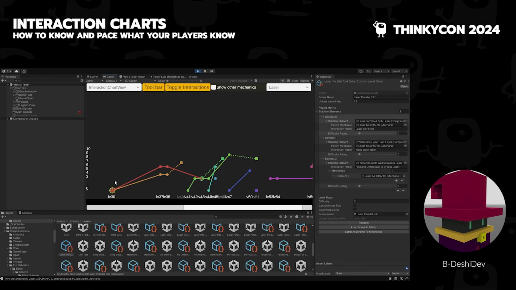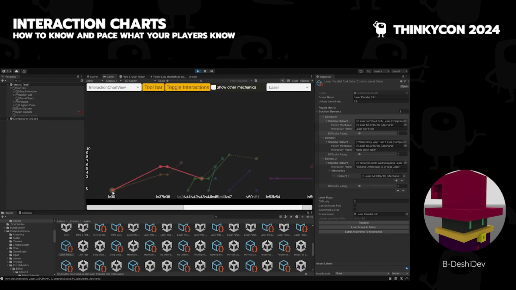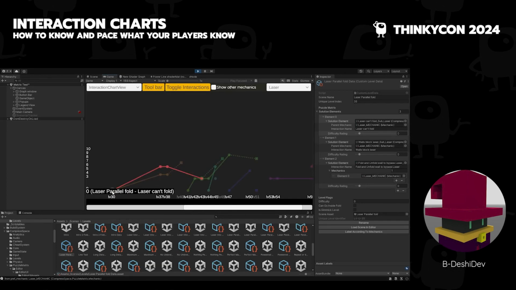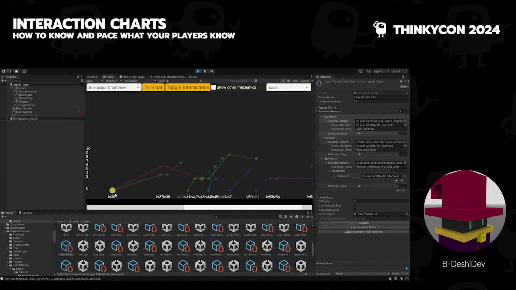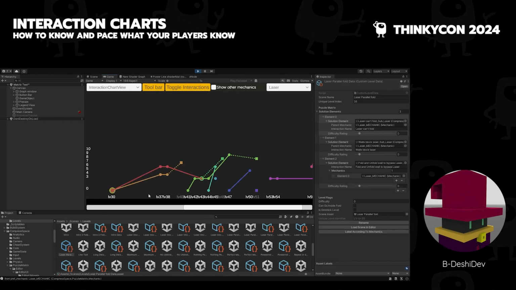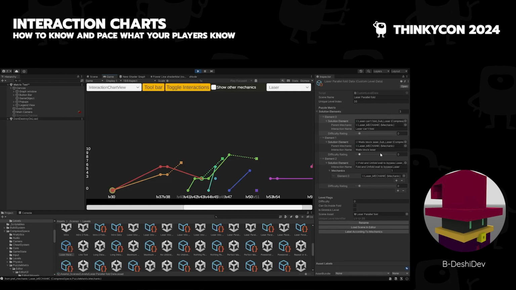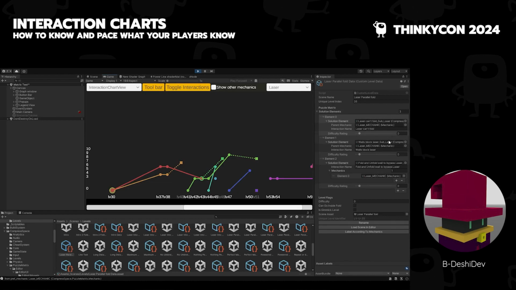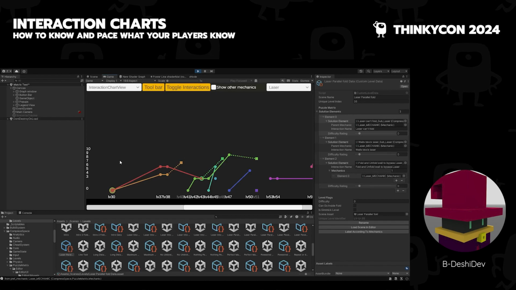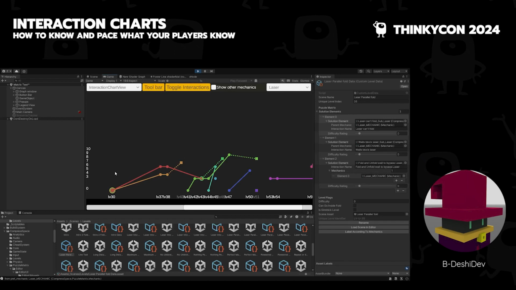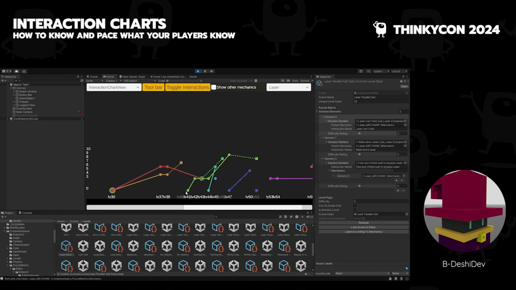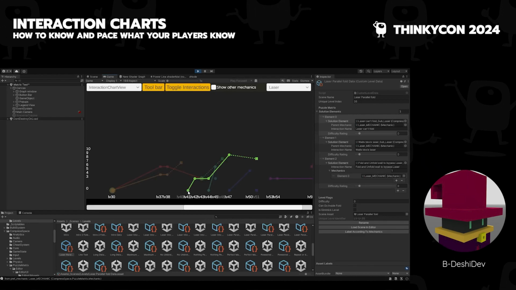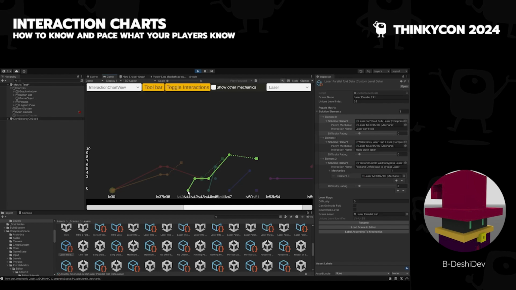Another bit of notation I'm using are these concentric circles. So this level, laser parallel fold, utilizes multiple interactions which are represented by these concentric circles. If you look at the level, we can see that it lists 3 interactions, each of which are at 0 difficulty. Now if I drew these points normally, they would overlap each other, and I would have no easy way to know whether this single circle belongs to one interaction or multiple interactions.